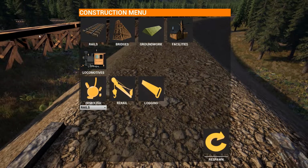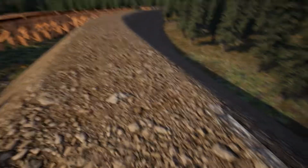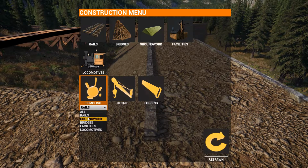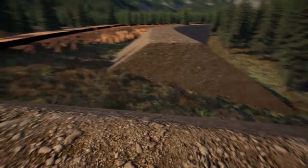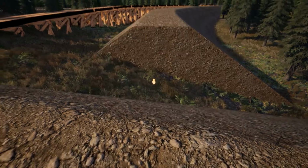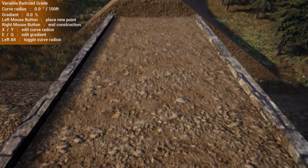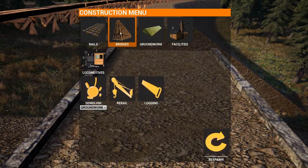Well, should we do... Escape does not get you out of menus. Yeah, I think I actually want to do a little bit shorter on that. Can I? You knew that was going to happen, didn't you? Well, we have the technology. Even though it's a little harder to see where... Yeah, I think I want to do that. And then I want to do a little piece of bridge.